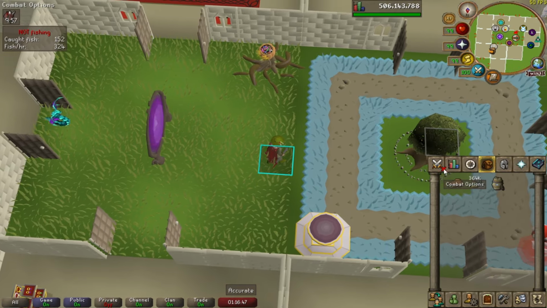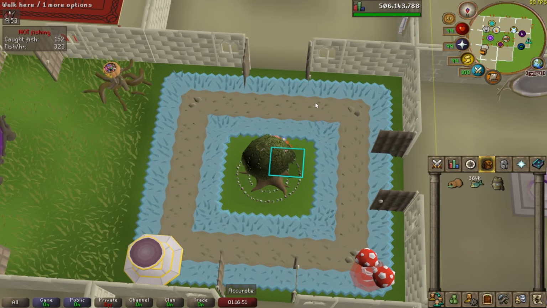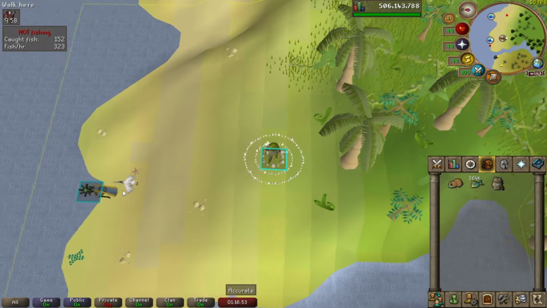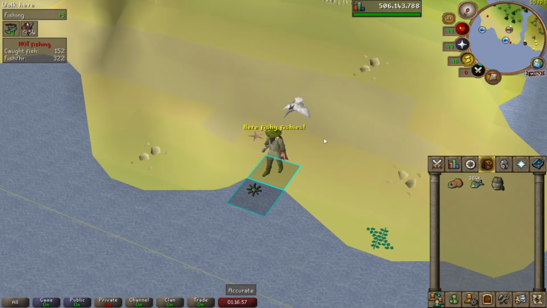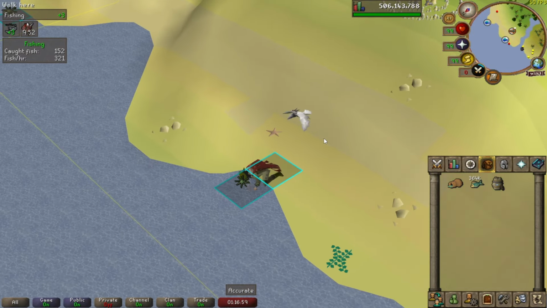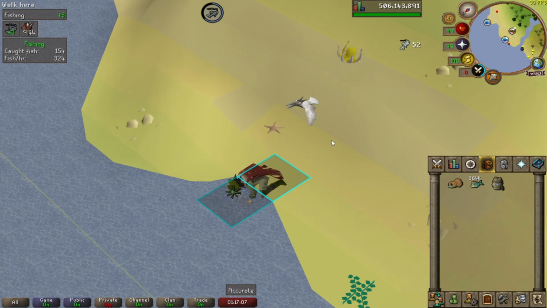Basically go to a fairy ring and use the code DKP and it will teleport you right over to the fishing location right here. Now you can sit back with the fish barrel and AFK for at least 1.5 minutes. It is pretty insane. You just sit here and your fish barrel will fill up and then your inventory will fill up. This method is very AFK and it's super easy to bank as well, especially if you have a crafting cape or something like that.